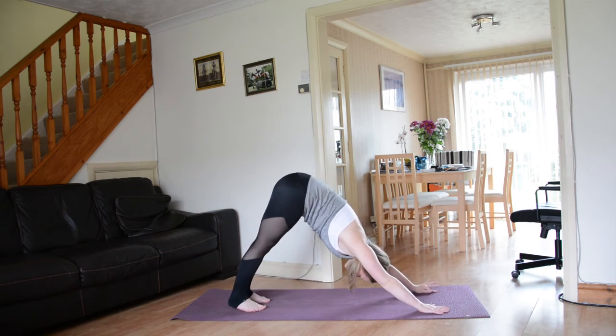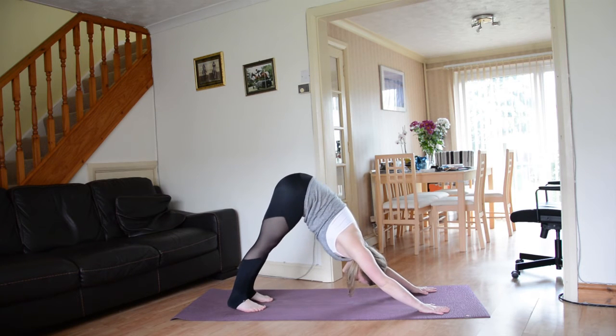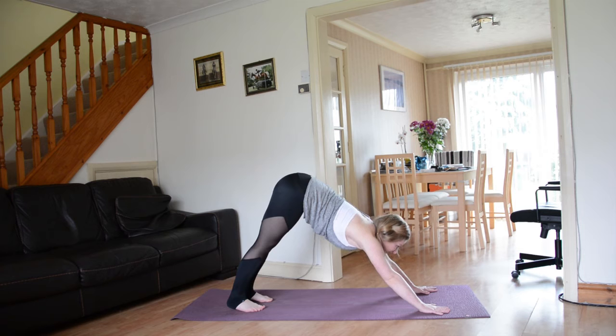Step the feet forward slightly just to clarify the foundation. Picturing your body as an upside down letter V. Reaching those sit bones up towards the sky. Inhale again, gazing forwards in between the hands.